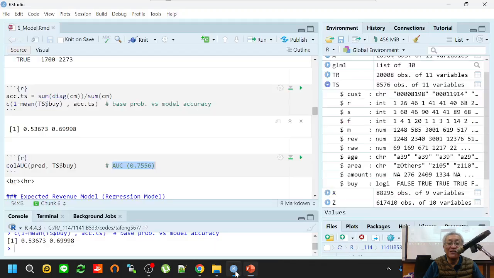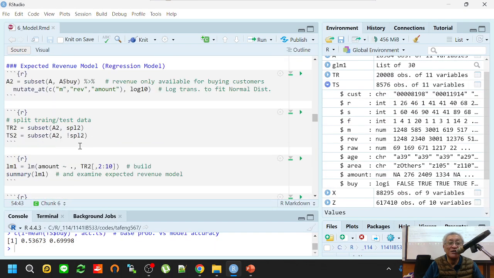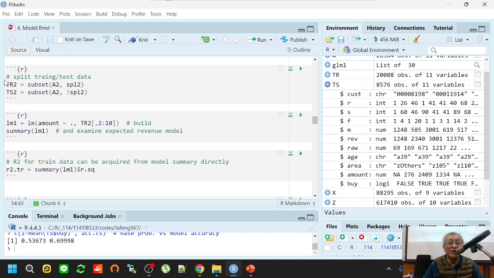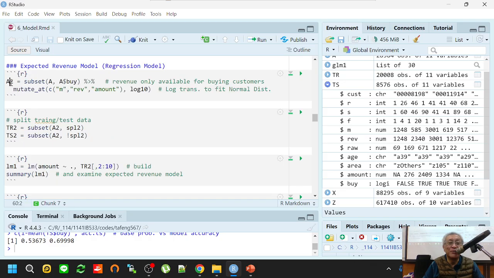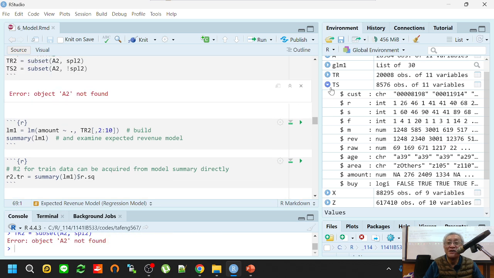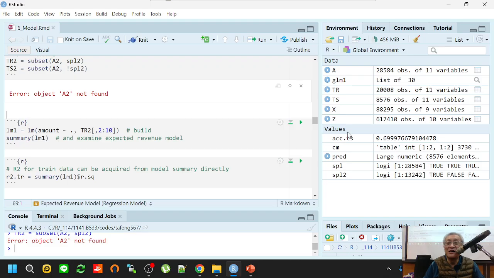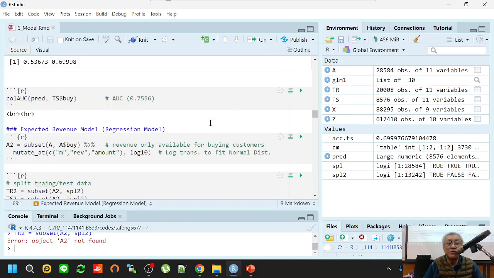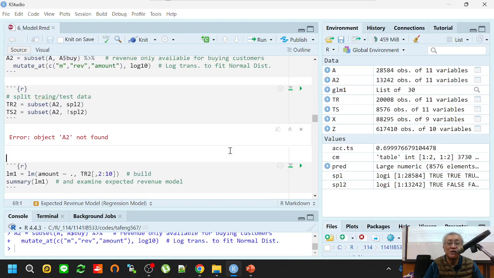Now for the regression model, I simply put A2 as the name of the data frame. So after splitting, oh, sorry, A2 is not found, so skip it again.